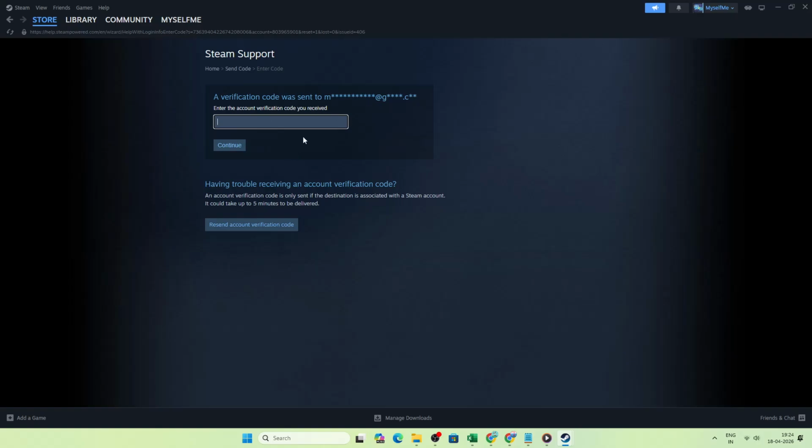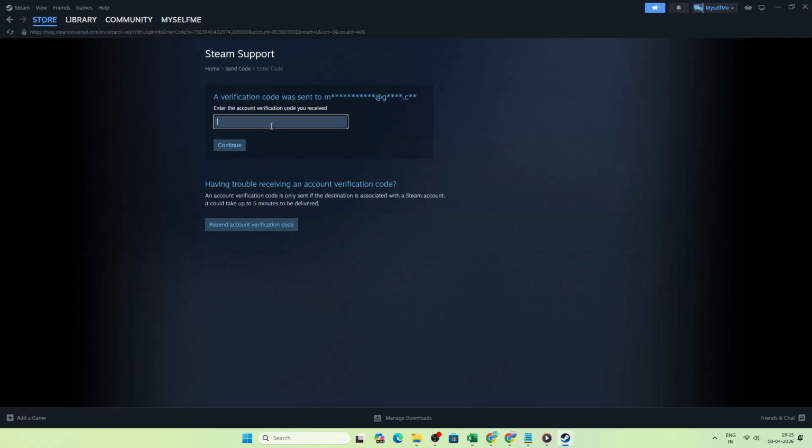Now it's time to set a new secure password. Choose something long, unique to Steam, and hard to guess. A strong password typically mixes upper and lowercase letters, numbers and symbols, and avoids common words or personal details. Consider using a reputable password manager to generate and store it, which helps you avoid reusing passwords across different services.